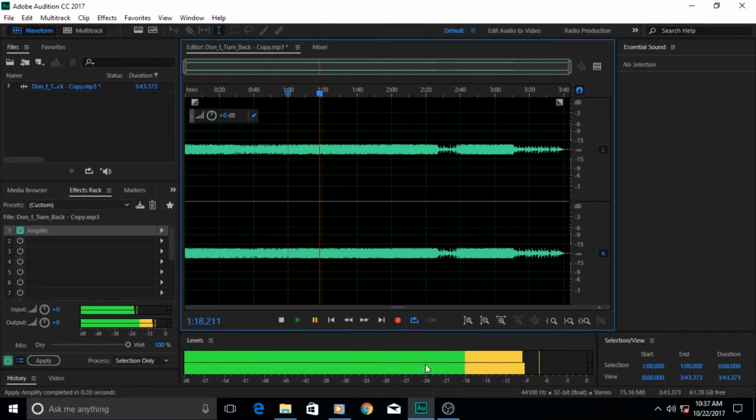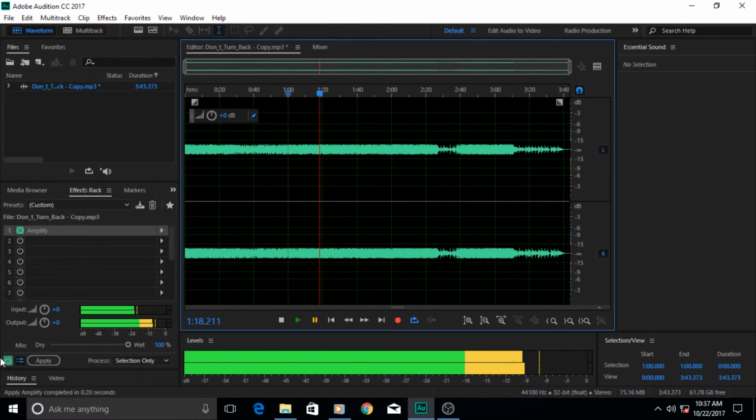As you can clearly see, the application of an effect on the audio track or audio waveform does not change or alter it. That's why it's non-destructive. You are just testing these effects on them. If you want them to be permanently applied, you have to hit this apply button.